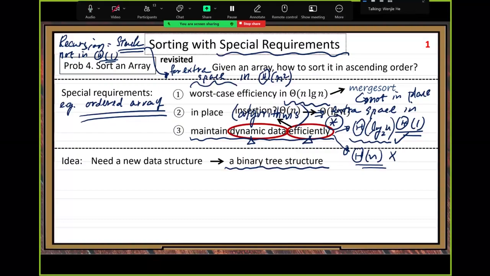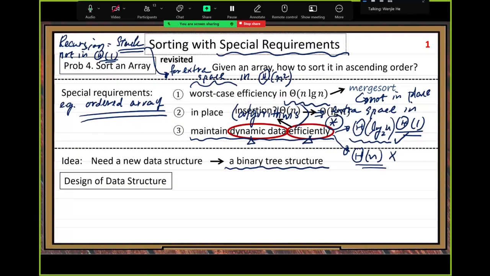So you arrange your data in a binary tree, then you can manage your data using log base 2 of n number of operations. That's quite natural. Then the design of the data structure.